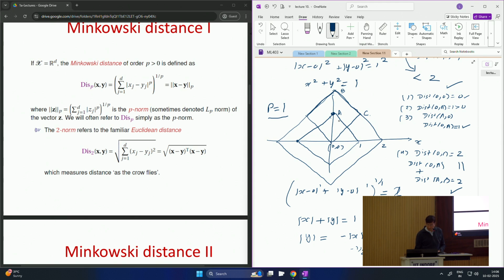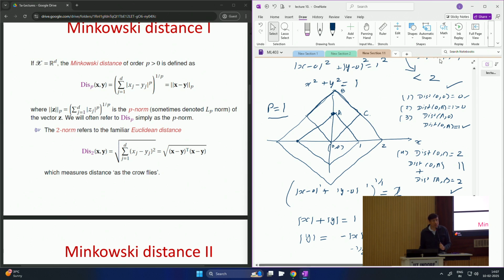Correct, because this is on the surface of this rhombus of distance 1, and this is on the boundary of this rhombus centered with distance 1. OAC will form, but it will not form in the other case. Correct, that is what I am spending so much time on. This is norm p equal to 1.